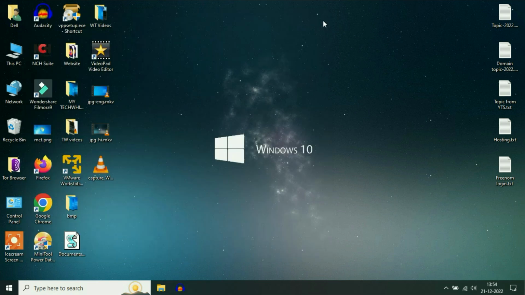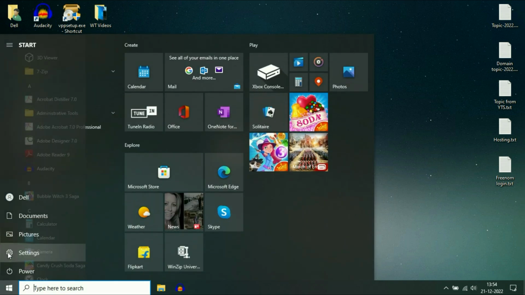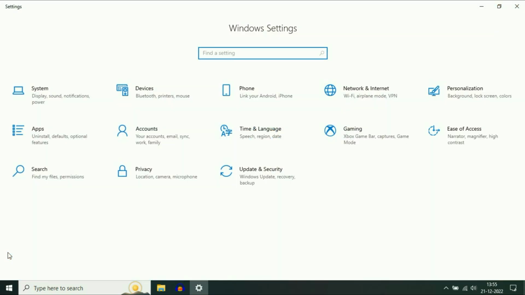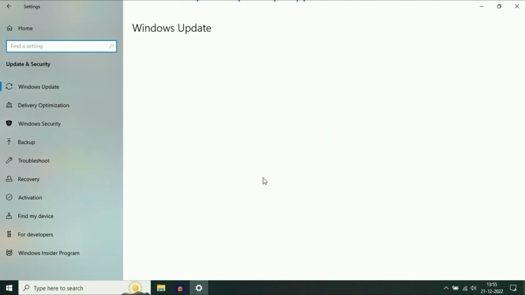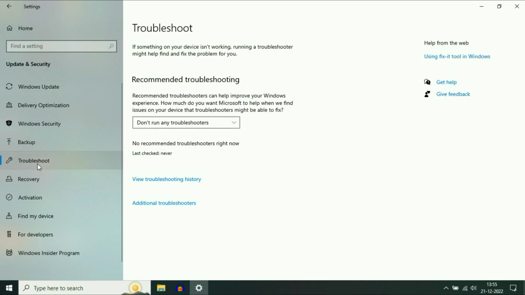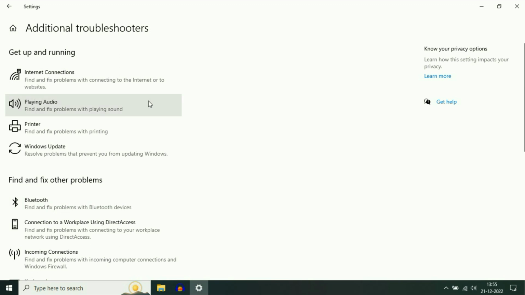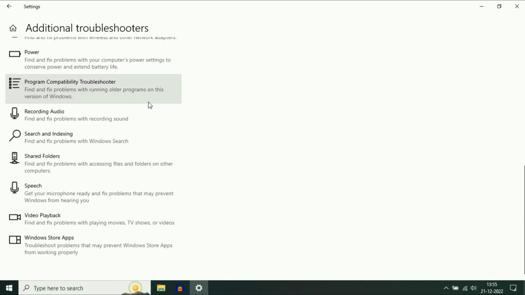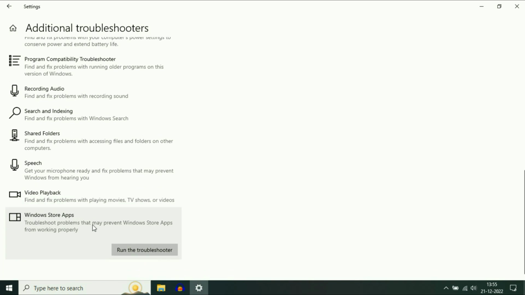If you are still getting the same issue, now run the troubleshooter. So go to your Windows icon, then click on settings. Now click on update and security. Now on the left side, click on troubleshoot. Now click on additional troubleshooters. Now scroll down and you can see the option Windows Store apps. Then click on run troubleshooter.